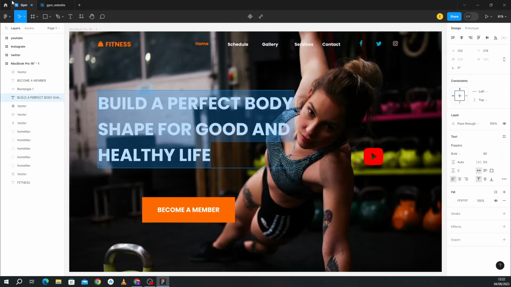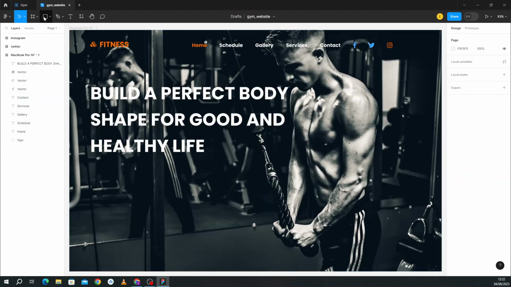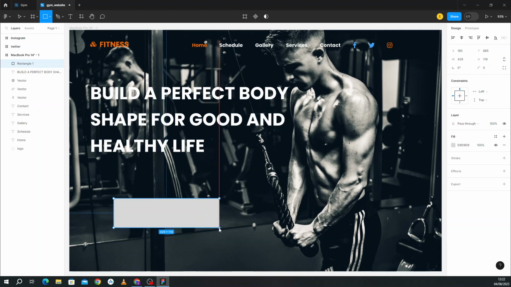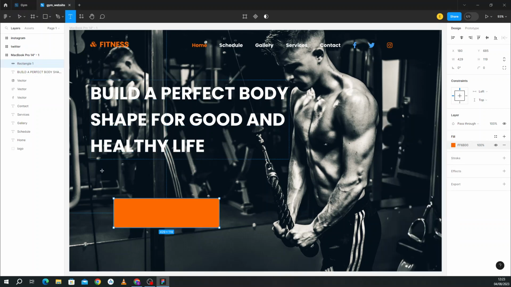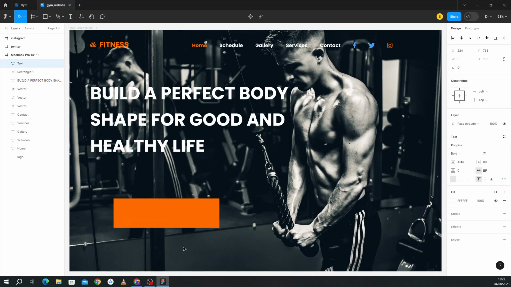So what was next? The next was this call-to-action button. So to create that button, you're going to select a shape. You're going to use rectangular, click and create that button, then use orange color, then select text, type in text, become a member.